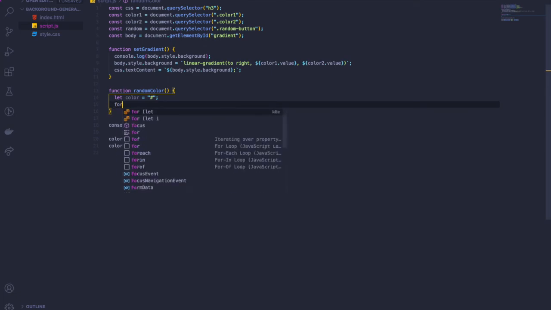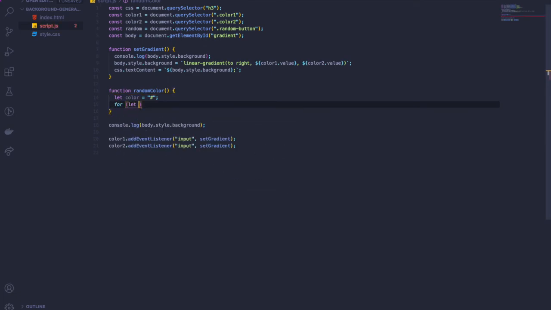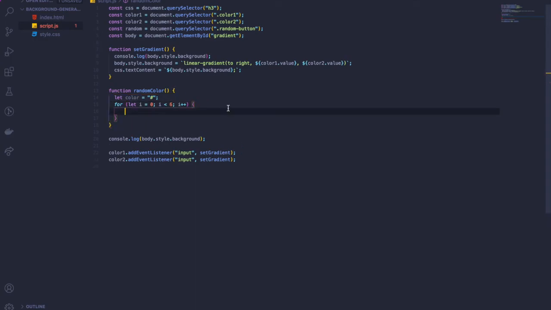And then we'll just say for let i equal 0, i less than 6, i plus plus. So this basically means we're going to repeat this 6 times. And every single time we loop through this, we'll increment i and add 1 to it, so that it will stop after it reaches 6.